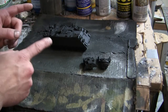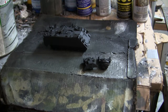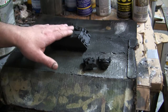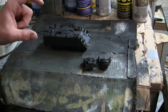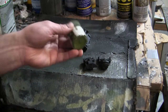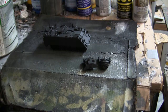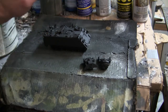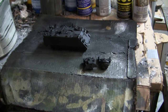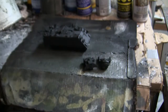However, for the base coat, I'm not going to be utilizing Tamiya NATO green, per se. You see, one trick that I learned years ago is that if you use a certain type of color repeatedly, say for instance NATO Green or Dunkelgelb, rather than purchasing the little bottles, which you can only get so much usage out of, and if you build a lot of models like I do, purchasing bottle after bottle after bottle can get expensive after a while. So rather than going with that approach, I took the Tamiya paint, made a little color swatch, had it scanned at the Home Depot, and from there I have, boom, a 1 gallon form of the said paint. This here is exterior latex.